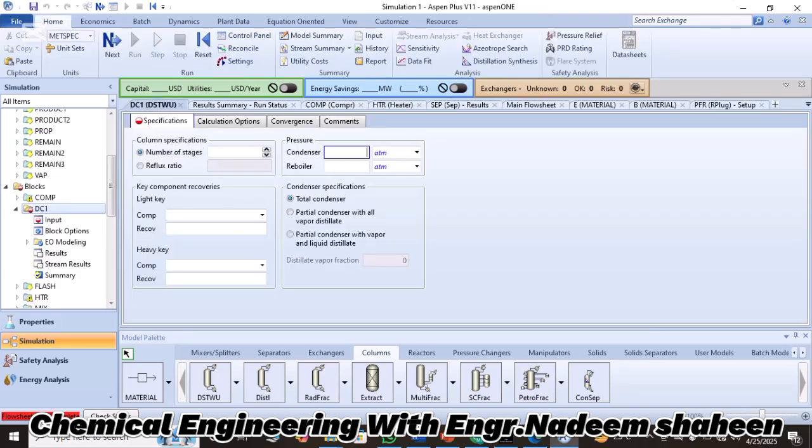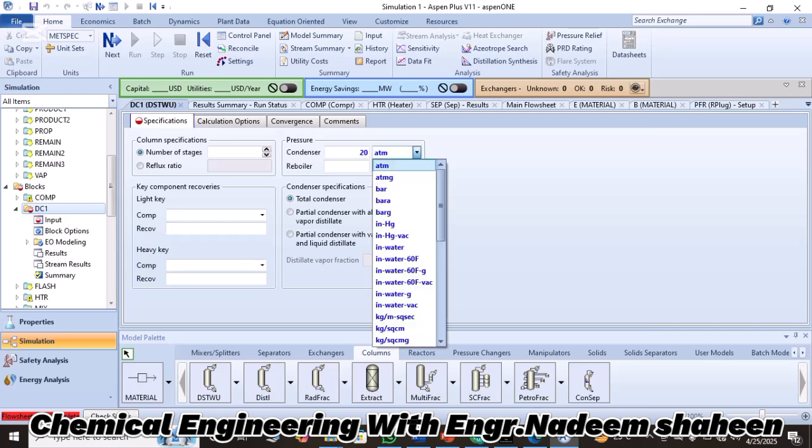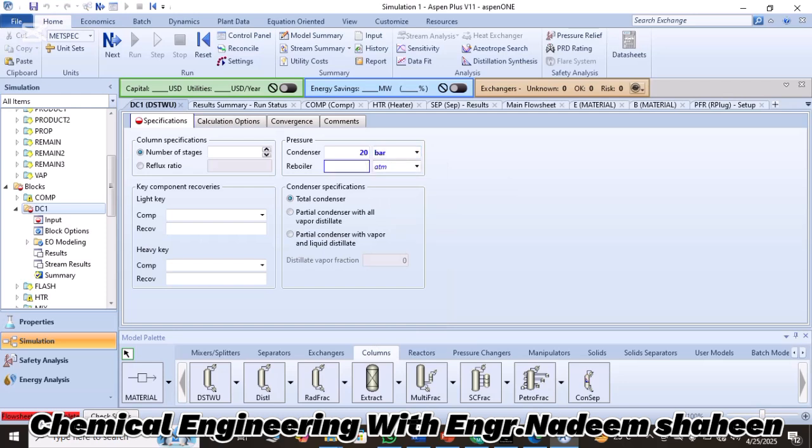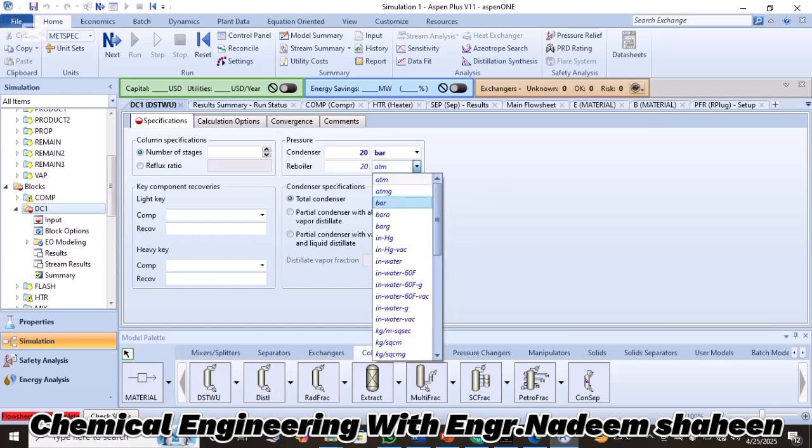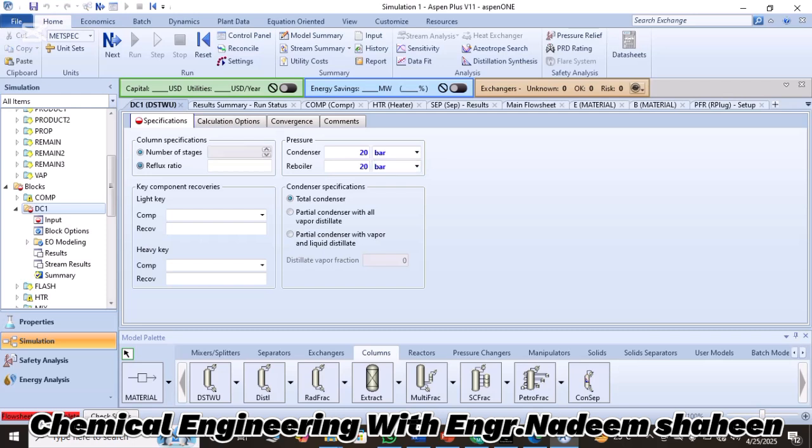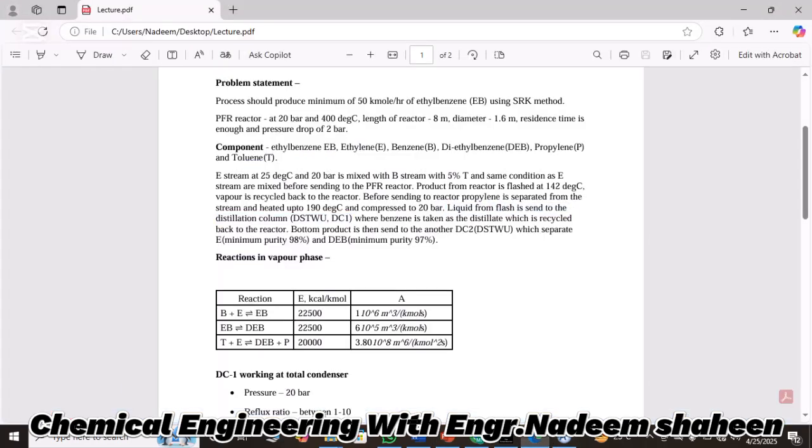Here in the specification section we have 20 bar pressure, reboiler pressure is the same, and reflux ratio is 10, as we mentioned, reflux ratio from 1 to 10.